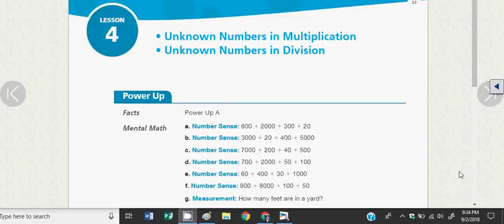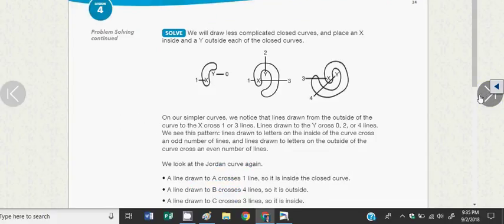Course 1 Math Lesson 4 continues the question of unknowns and puts that into the operations multiplication and division. So instead of addends and sums, we've got factors and products, removing a factor to find that unknown, which we'll use maybe a letter in place of. And then instead of subtrahend, minuend, difference, we've got dividend, divisor, quotient.